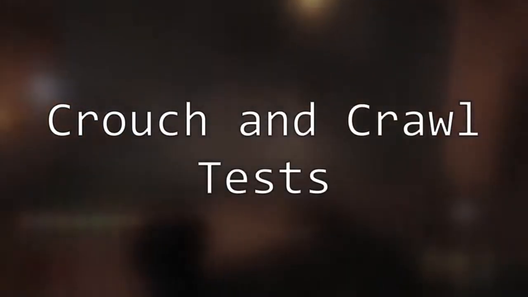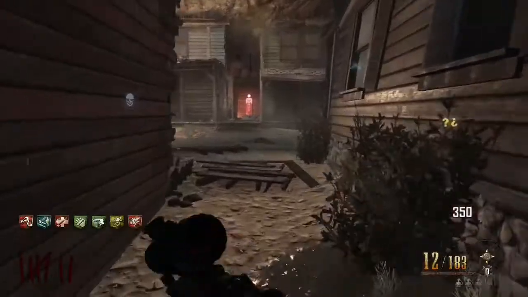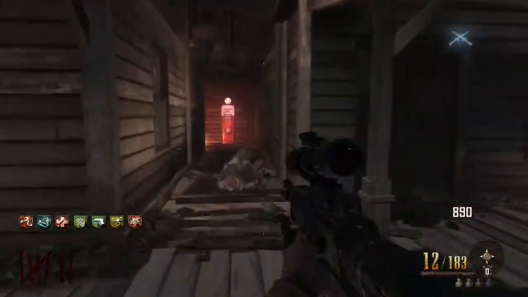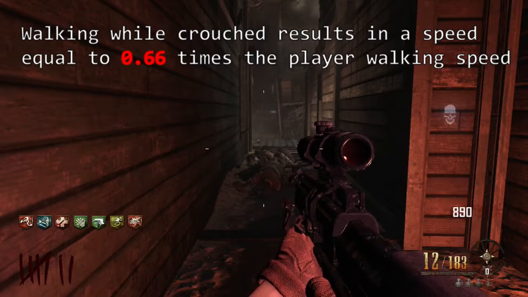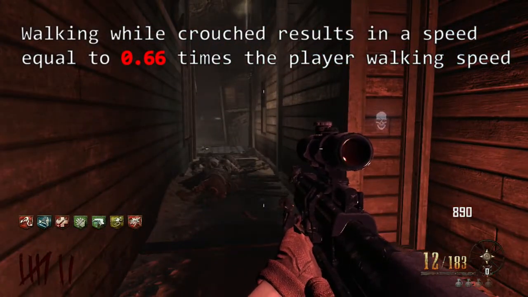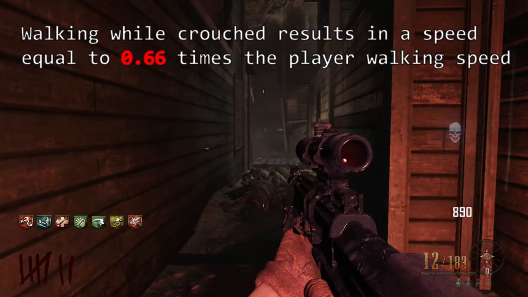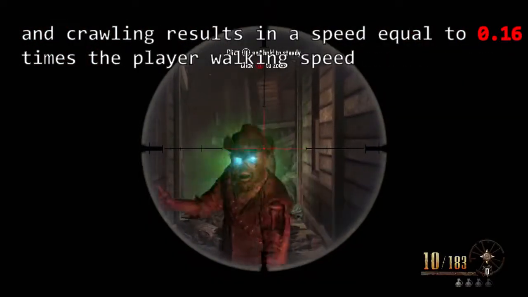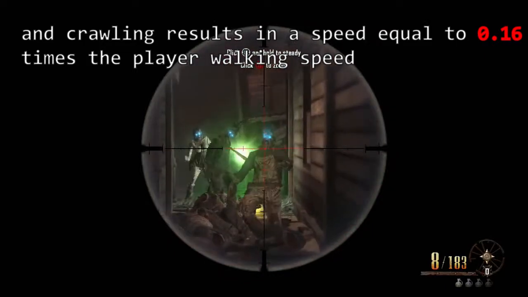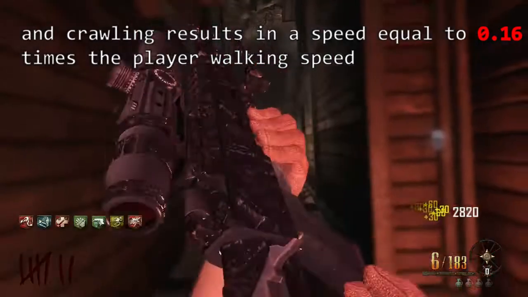When looking at the crouch walking and crawling mechanics, I found that they work the same in Black Ops 2 as they did in the original Black Ops. Across all weapons, crouching applies a 0.66 multiplier to the player walking speed, taking into account the equipped weapon in their hands, and crawling does the exact same thing, except with a 0.16 multiplier.